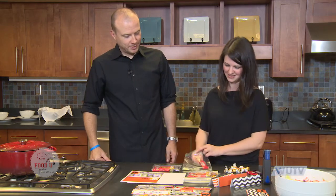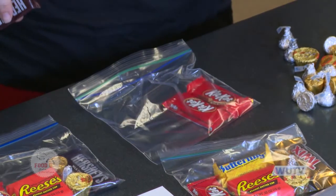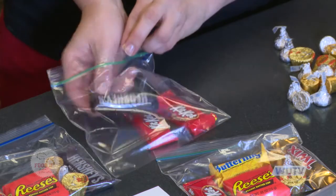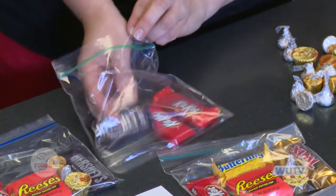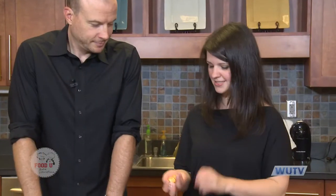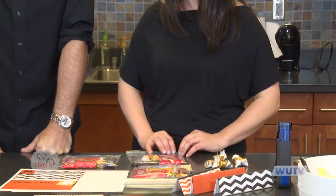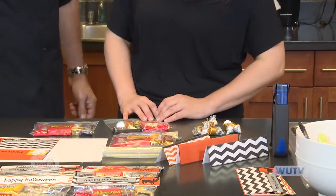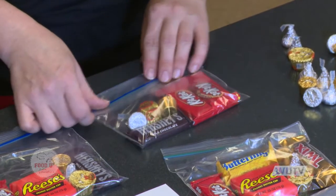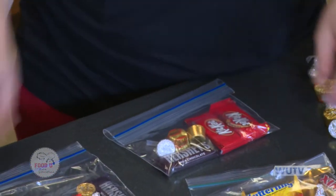So what are you putting? I see you're high rolling with all this chocolate. I know. These are premium bags. These are for the neighbor's children. Or your own children. So I put a few candy bars in each of these and then threw in a few little minis, kisses, Reese's cups, Rolos. A lot of people say Reese's. Okay. Reese's cup.